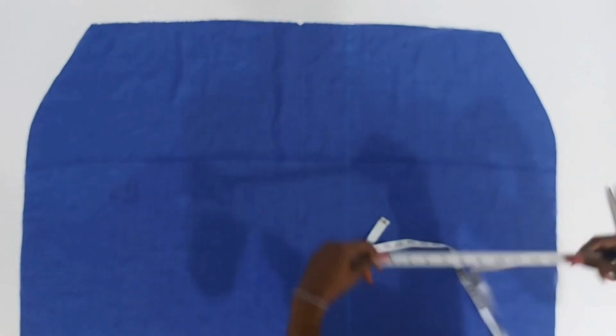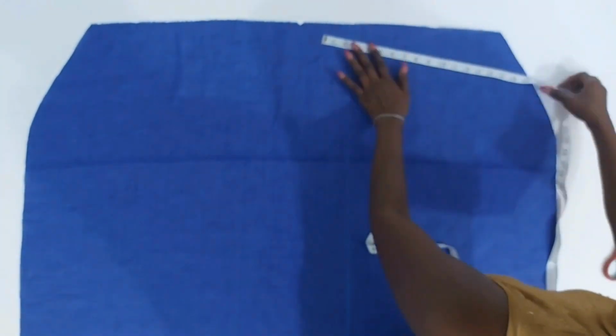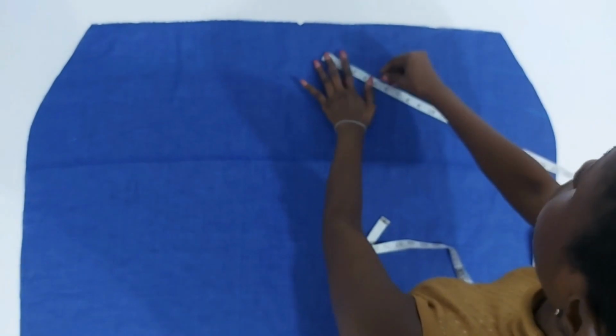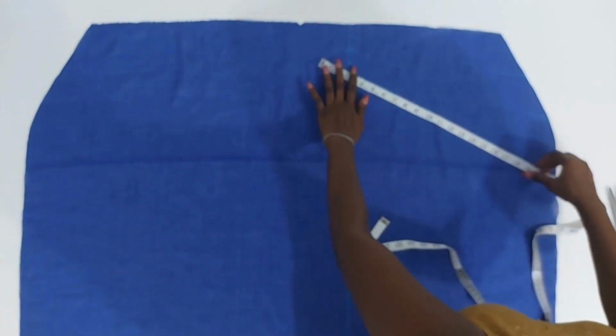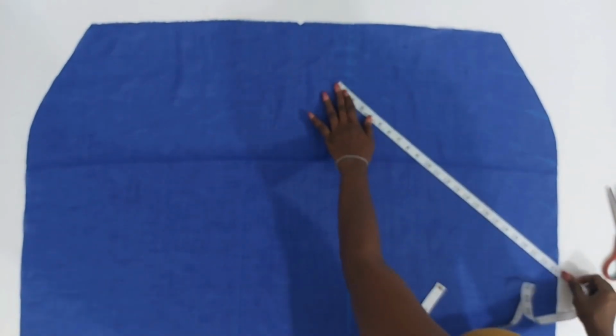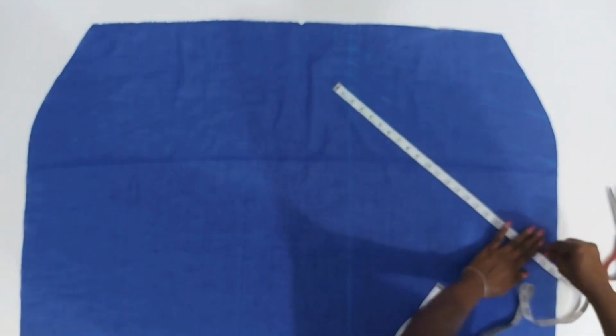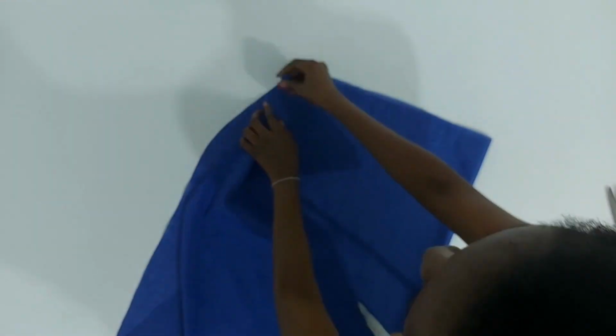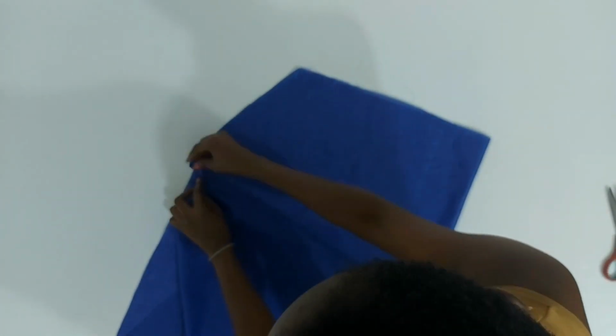Next, I am marking out the slash lines. So if you look at the video at the beginning, you will take note of the resemblance with the pattern I'm about to cut. I'm also going to make sure that I have the same distance on both sides. So you'll see me fold this into 2 at some point and then mark out the points so we can have the same points on each side.